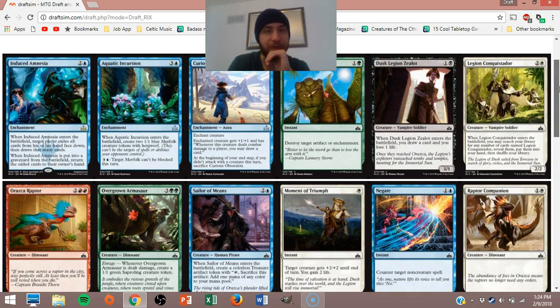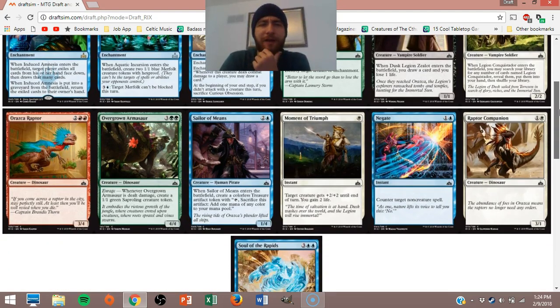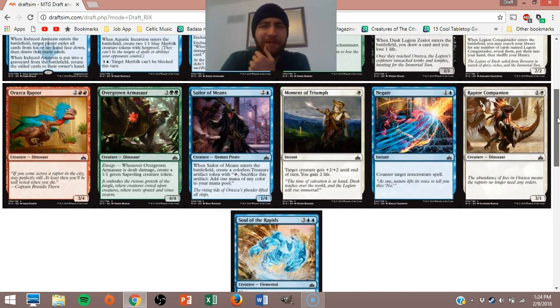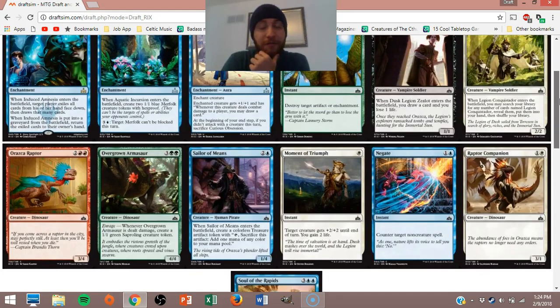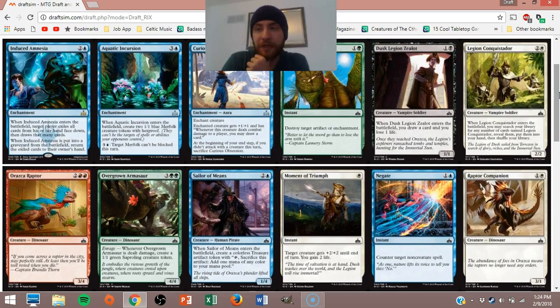Induced Amnesia is pretty awful as well. Aquatic Incursion has not impressed me too much. 4 mana for 2 1/1s is kind of meh-ish. It would have been better if you got 3 1/1s, and then it would actually be really good, I think. But as it stands right now, it's just sort of a below-average card. Overgrown Armasaur, meh. Soul of the Rapids is good if you have enchantments to put on it. Sailor of Memes is always great. Legion Conquistor is fine. But I'm going to take the black card that's in our color.